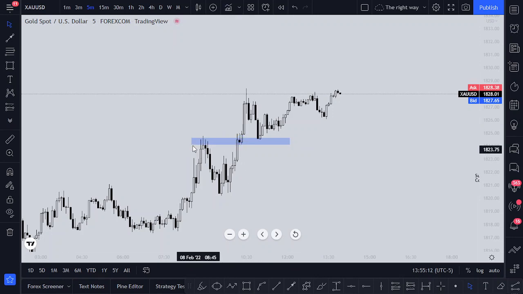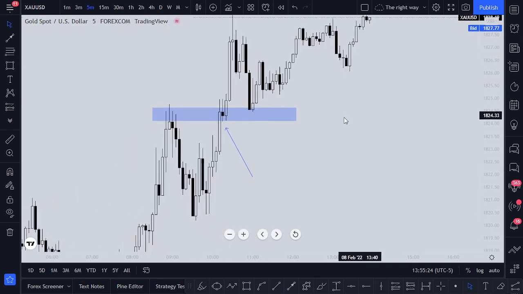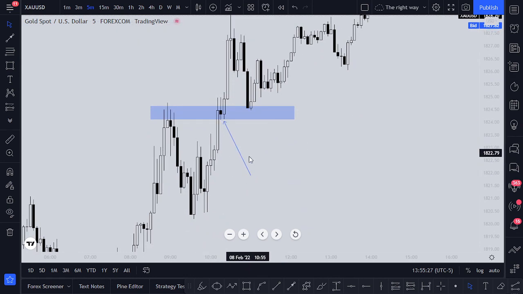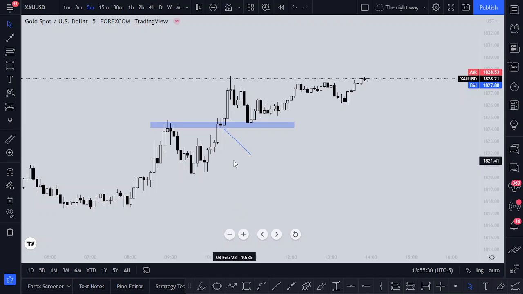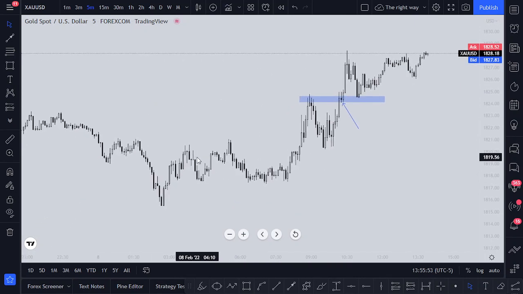So from this wick to this upper wick, the market left a footprint in the form of a rally base rally. You can see this base, this demand level, the black one, the demand level. So the market left rally base rally when it broke this resistance level. So just wait patiently for the market to tap into the demand level that is in line with the resistance level. You take a buy from that particular point. So this is the SNRC1 scenario.